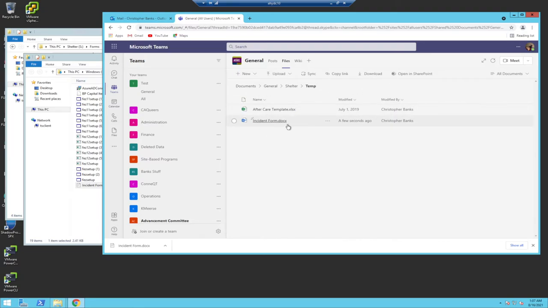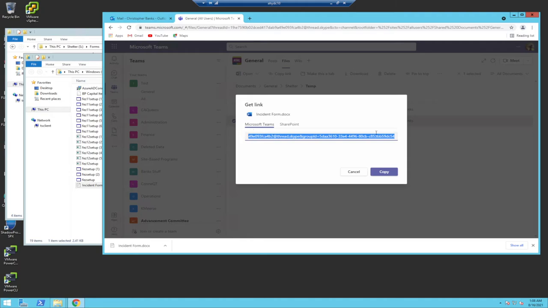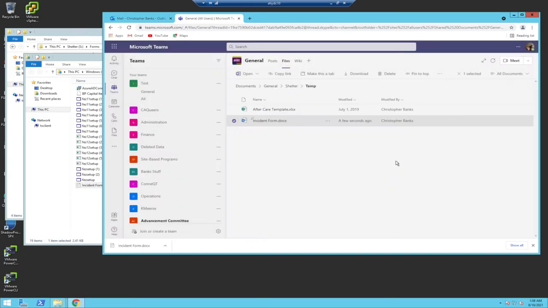Oh, no, I wanted to show one more thing about this. So there's a few other things. Let me see if I can find the link. The nice thing about these shared files in Teams is if you just want to send the link of the form to someone, you can just hit copy link here. And what that does, it pulls up the team link. You could share this with anybody internally and go ahead and copy, and you could send that to them.